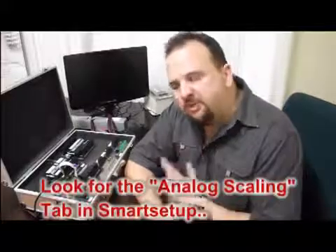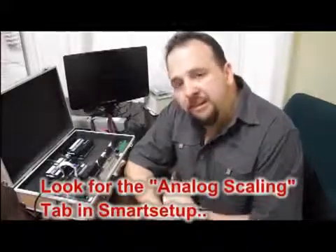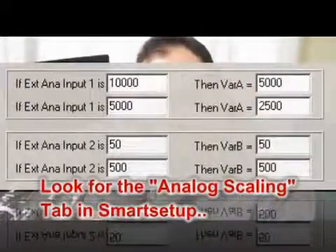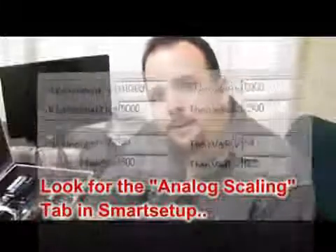One thing to keep in mind: 0 to 30 volts is not always meaningful in your application, because you might be measuring a tank level where 0 to 10 volts represents an empty to full tank, but you want the reading in liters rather than volts. In the software you can set that up — you can say if you see 10 volts show 5,000 liters, if you see 5 volts show 2,500 liters. You can configure it all in software so you work with the real-world units that make sense to you.